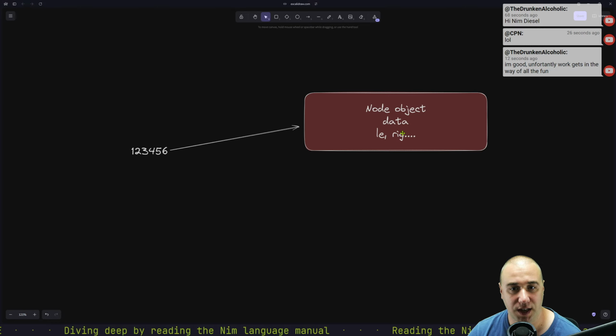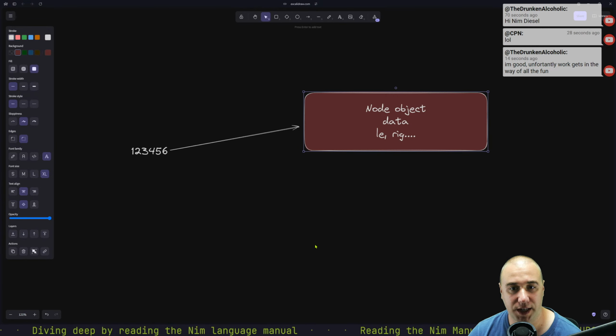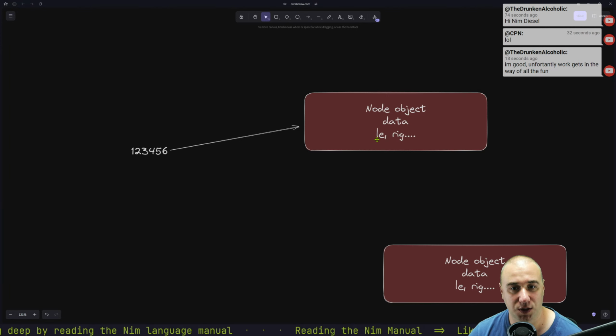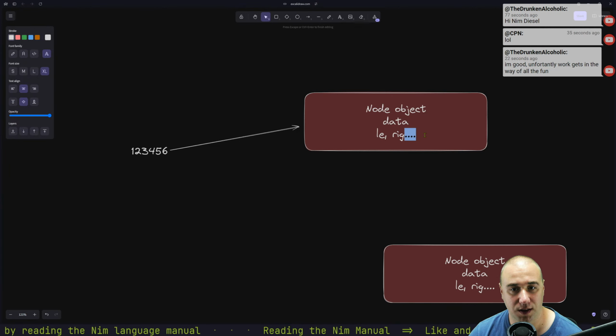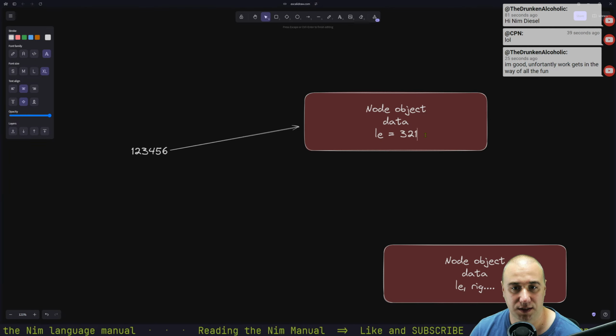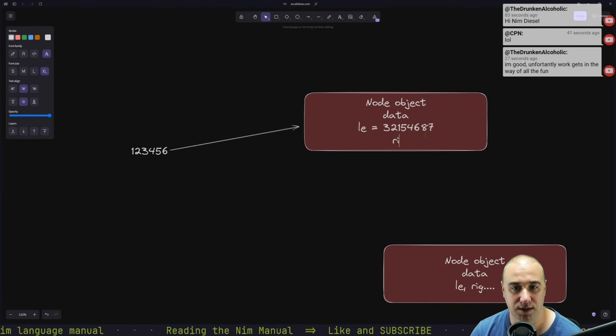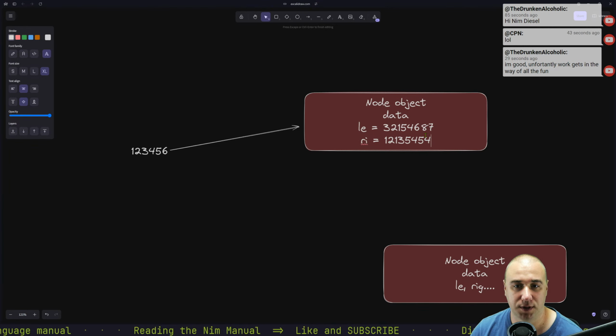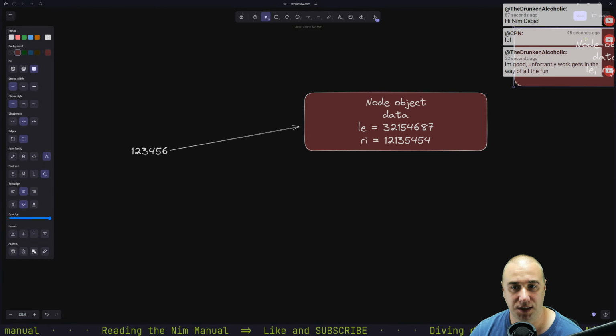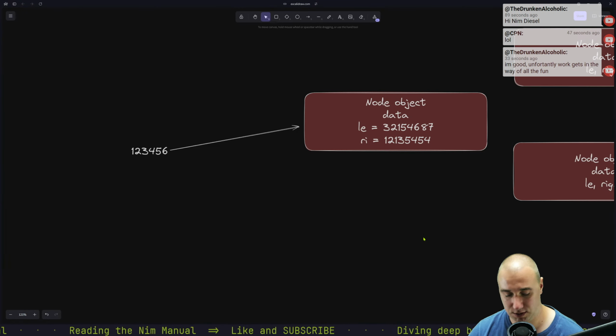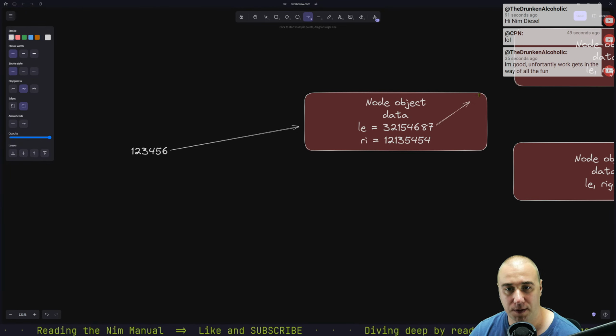And even here, this left and right, they point at some other objects. So left is just some number, and right is some number. And they just point at some more objects. So this could point here, and this could point there.